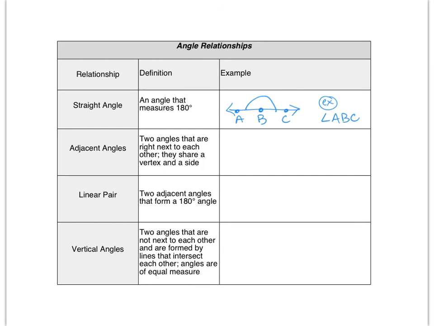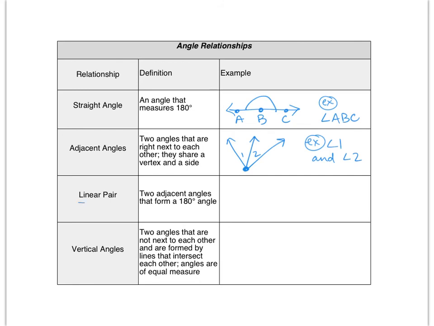Adjacent angles. So if you've ever had to mow your lawn, you know how you mow around the outside first and you're mowing right next to your neighbor's lawn? That neighbor is your adjacent neighbor. They're right next door to you. So when you have adjacent angles, they're like right next door to each other and they share a boundary. So like right here, angles 1 and 2, those are adjacent angles. So for example, angle 1 and angle 2 are adjacent angles. They're right next to each other. They share a side and they share a vertex. In this case, they both start from that same point.